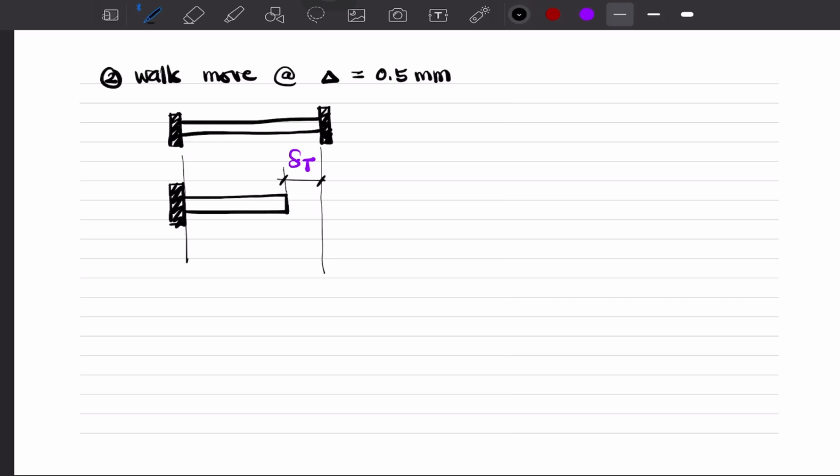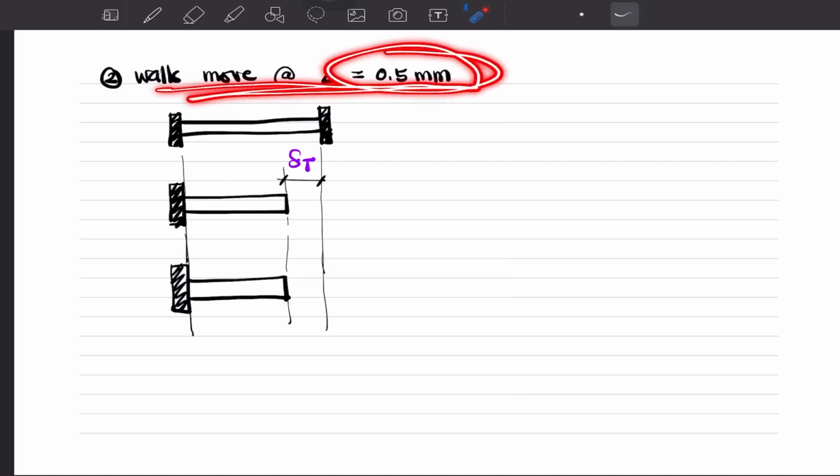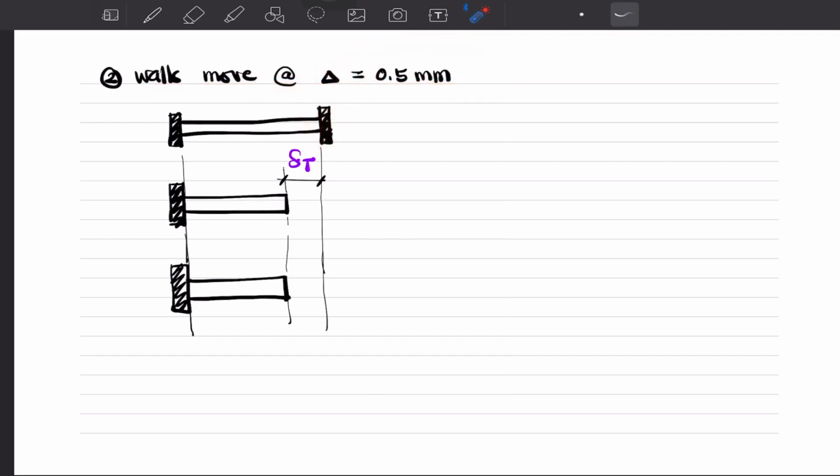Next, we restore it to its original position. This is the rod. We apply a force P to restore it. But there is a condition here: the walls move a distance of 0.5 mm. When the temperature changes, this wall moves 0.5 mm. So you can no longer restore it to its original position. You can only restore it up to this distance. The displacement is 0.5 mm, so it moved that distance. So we apply force P, and this distance is our deformation due to the load that you applied.